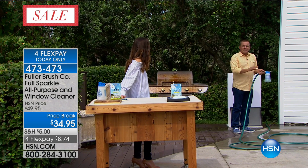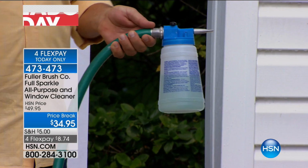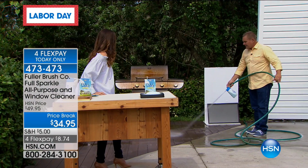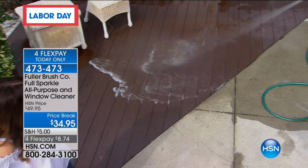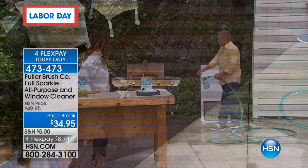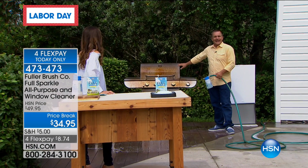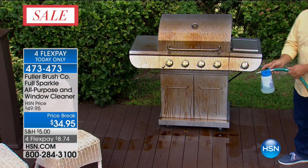It's completely safe for all of your outdoor plants. You can spray this on just about any surface around the house. I love it too for spraying off the patios, okay? Use it as a little water broom on your sidewalks and your patios. Hey, if you've got a barbecue that looks like somebody just dragged it out of the woods like this, over time, birds fly over, they sit outside, and it gets kind of dirty and grimy.